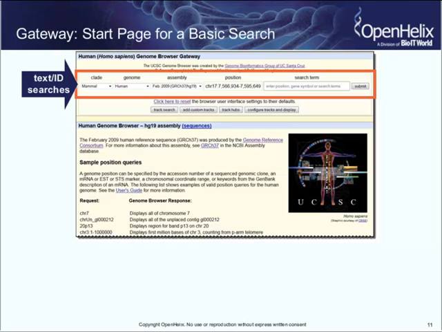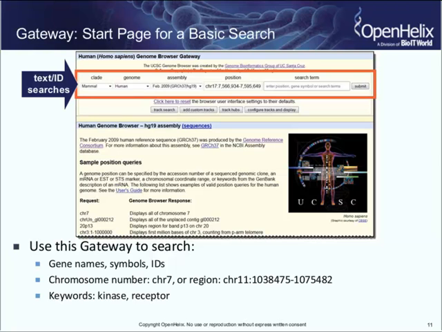But let me just give you a couple of other highlights of this page. This is the gateway where you would search for things like gene names, gene symbols. Many types of IDs are searchable, OMIM IDs, SNP IDs, things like that. You could search by chromosome number. For example, if you type CHR7 into the search term box, you can look at all of chromosome 7 in your browser. Or there might be times where if you're reading a paper and somebody says that they found this copy number variation between these coordinates on chromosome 11, you can type in those specific coordinates, and assuming you're choosing the right assembly, you can see the same exact thing that those researchers were referring to. Of course, you can use this as a basic type of keyword search too. You could search for keywords like kinase or receptor or whatever your research focus includes.